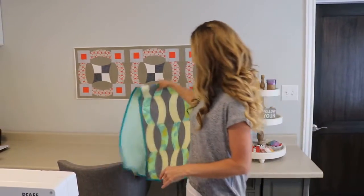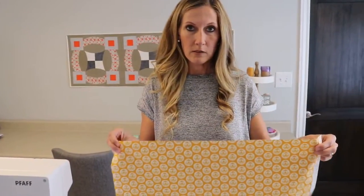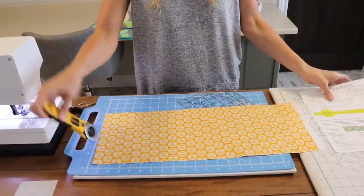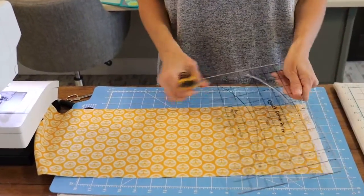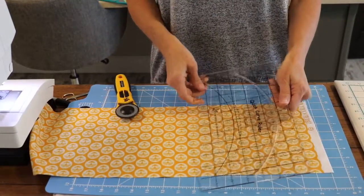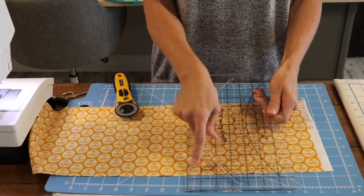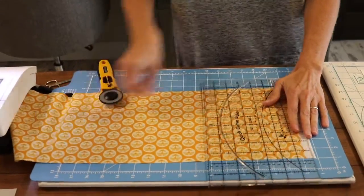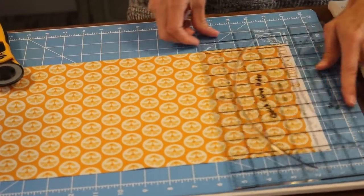So the first thing we're going to do is take an 8.5 inch strip of fabric and lay it out on my cutting mat. On the ruler, there are some dashed lines right here and then right here. I want to center that strip of fabric in between those dashed lines on my ruler.